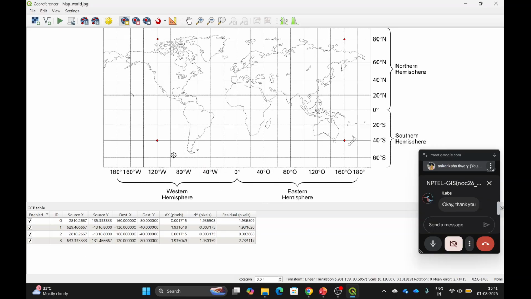Okay, so once you have your ground control points and the residual errors are very small, then you can go to this and start georeferencing. And suppose your data points are not correct, and some ground control point is giving a large error, you can also use this to delete the ground control point. Okay, now I'll do start georeferencing.